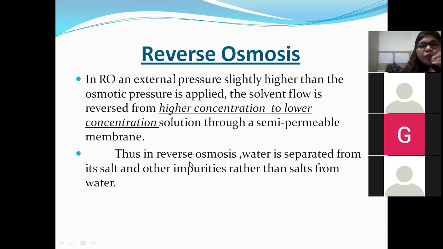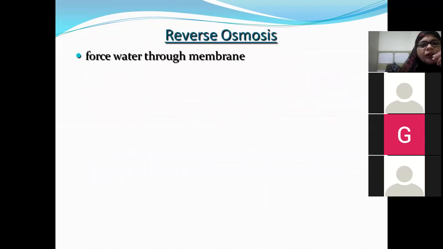तो यहाँ पे बेसिकली हम लोग पानी को मूव कर रहे हैं फ्रॉम हायर कंसेंट्रेशन टू लोअर कंसेंट्रेशन. सॉल्वेंट इज मूविंग, नॉट द सॉल्ट इज मूविंग. ओके, सॉल्ट आपका एज इट इज उसी में टैंक में रह जाएगा और सारा आपका सॉल्वेंट जो है वो मूव हो जाएगा. ओके, सो यू कैन सी इन दिस डायग्राम.